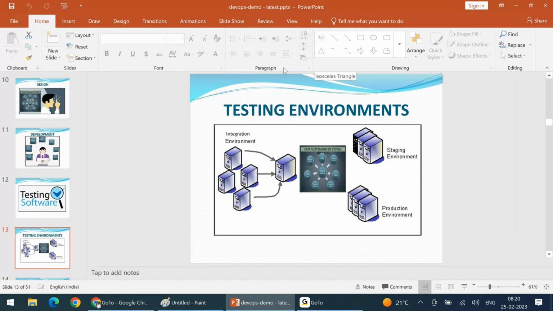Earlier, we had a team called build and release engineers. Their job was to create the CI process, the CD process. Now you will not see a team called build and release engineers. No more. We are the persons who will take care of it.